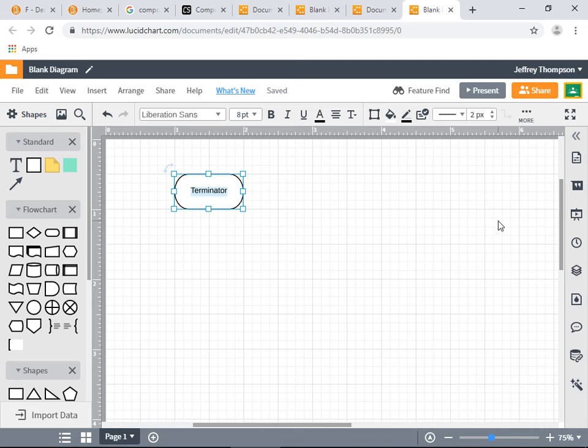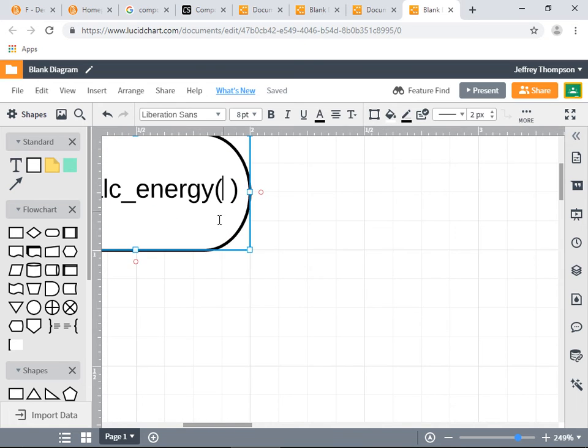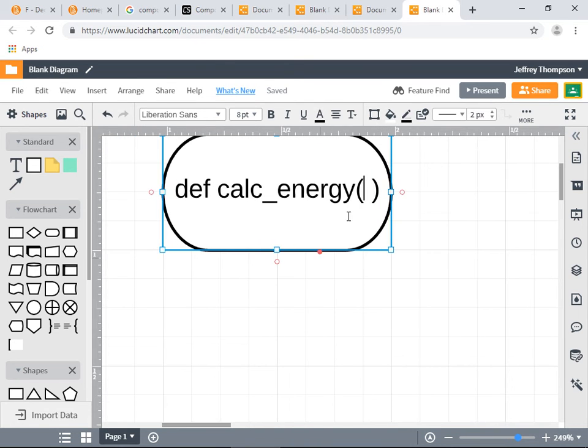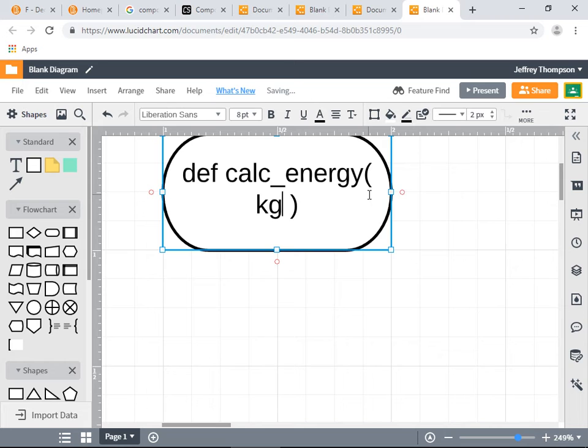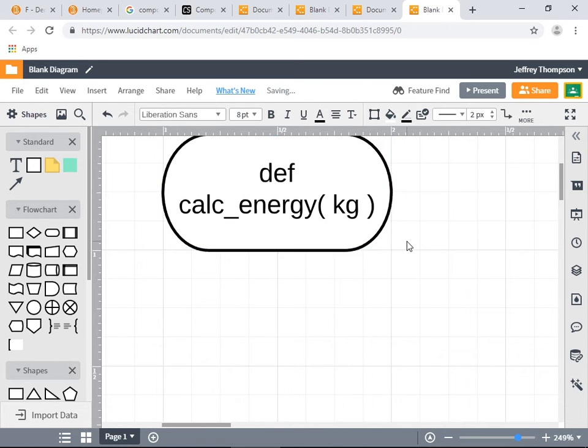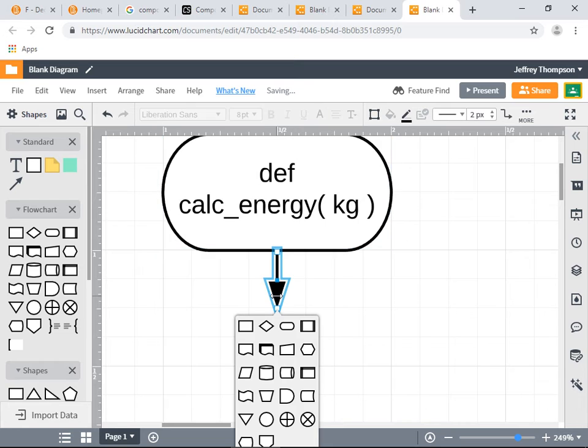So this is the start, except it's not the start. This is a function. This is define calc_energy. Parentheses, but inside the parentheses it takes a variable. It takes the parameter, which is kg. And I'm going to hit Control Enter, Command Enter, just to make it look like that. Then I'm going to come down here, and this is a math statement, so it goes in a rectangle.